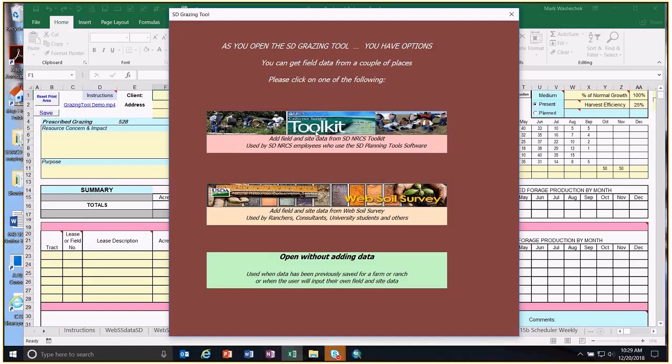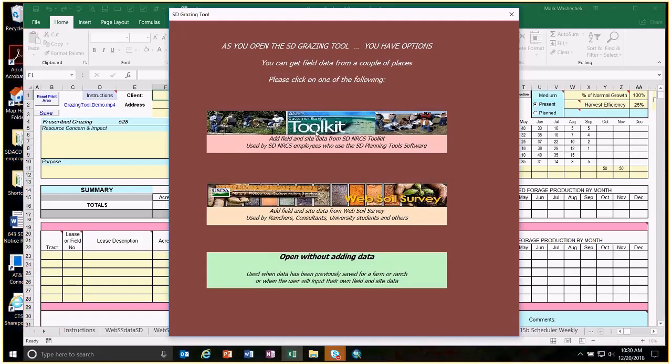But it's becoming harder and harder to use. Simply, I've heard, because once you get it in there, it's locked into a contract and it's hard to manipulate, and lots of issues with that. And the way we contract, talking to like Matt there, it's better to have a field 1 than it is to have your field that you fenced out into 10 fields. Better to have field 1 than field 1, 2, 3, 4, 5, 6. So lots of reasons why. I'm going to show you the web soil survey way to do it.